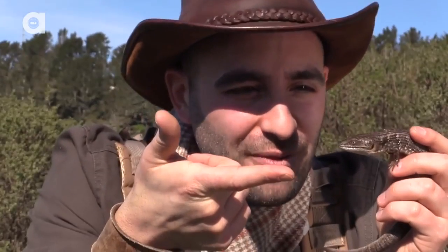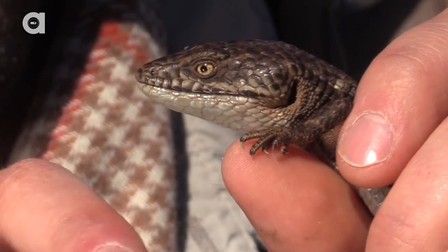These guys can give you a pretty nasty little bite. Of course, they're non-venomous. Oh, look, there you go. See that? Look at that tongue. Looks like a Komodo dragon with that tongue sticking out. He's sniffing me right now. He's got, oh, yeah, you can bite, you can bite. Oh, yeah, that's a pretty good little bite there. Wow, look at that mark that he put in my finger. Did you have to do that? He's like, yeah, you put your finger in my mouth. What'd you think was gonna happen?